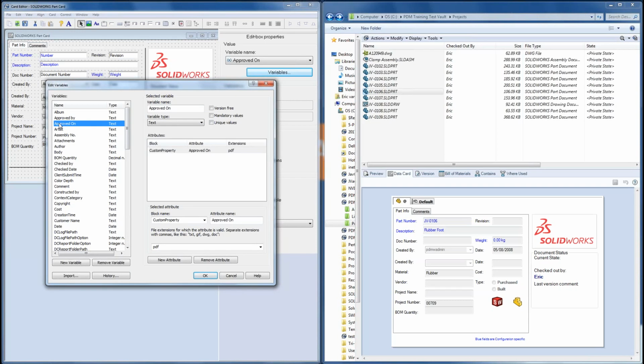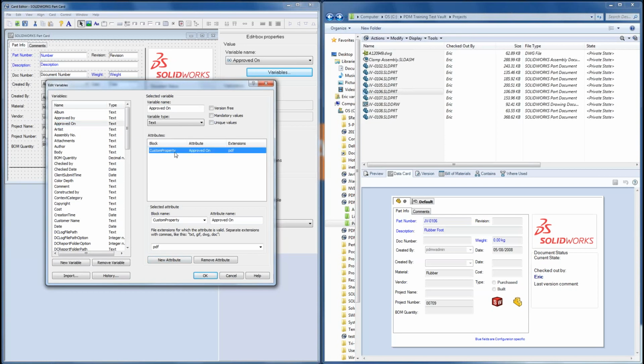So in this case, what this is telling me is that approved on, the variable in PDM, is linked to a custom property called approved on, but it's only linked for PDFs. And in all honesty, I'm not actually sure why that's a default. There probably is some stuff related to PDFs where that's a good default and works out great, but in practice, the custom properties of PDFs are not nearly as important as a ton of other files, mainly SOLIDWORKS and Office documentation. So I can add new attributes and link it if I wanted to keep that one, but in this case I'm just going to manipulate it.